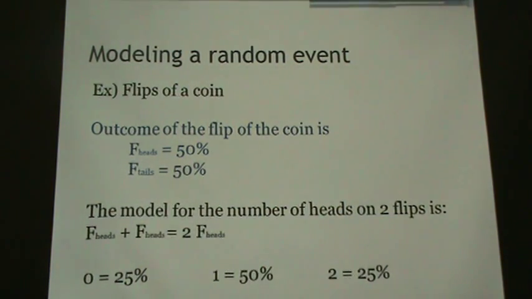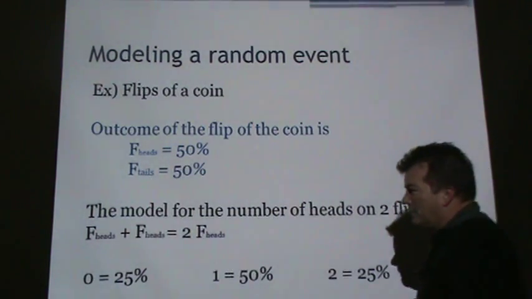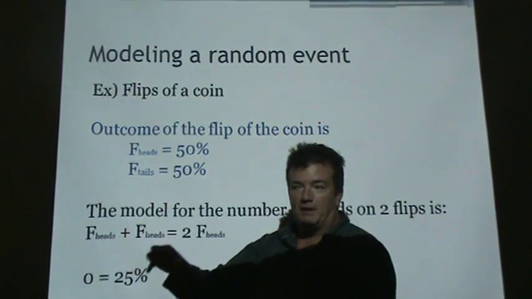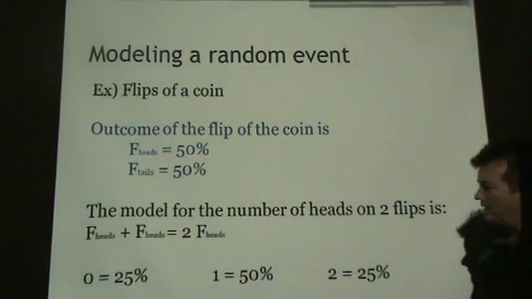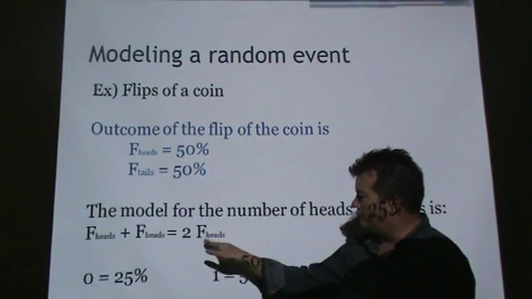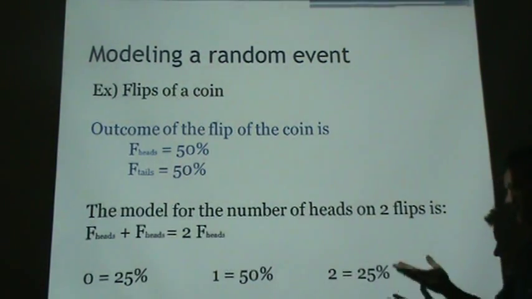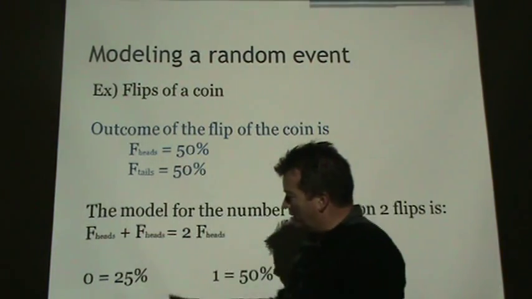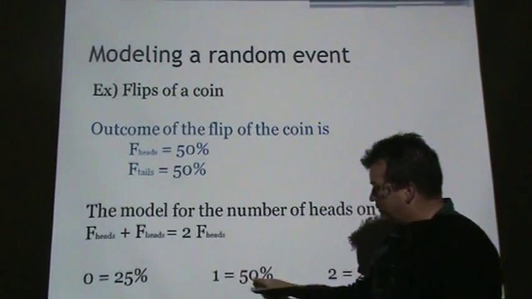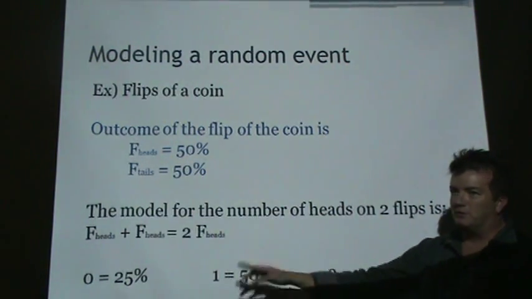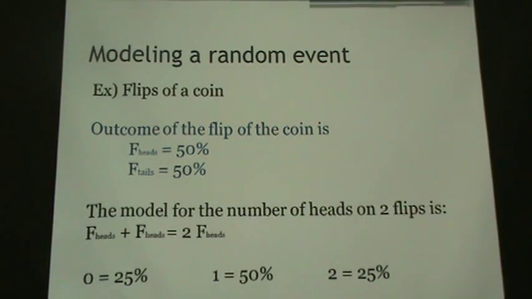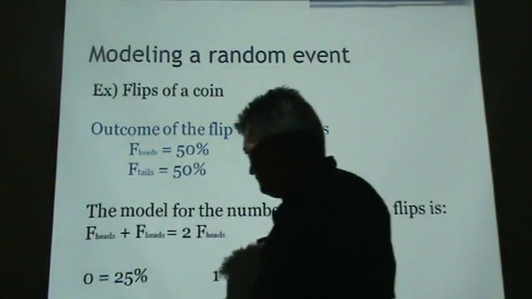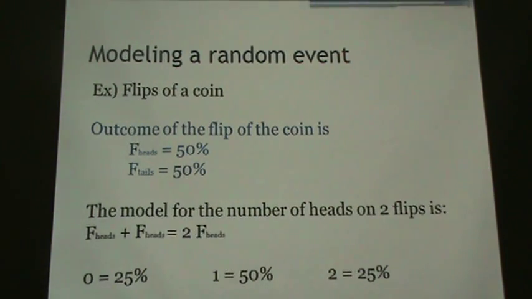So if we model the number of heads we'll get on 2 flips, we flip the coin and count up how many heads happen on the first flip. It's either going to be 0 or 1. Then we flip the coin again and count up how many heads there are. So the model will be 2 times: we do the event of flipping the coin and counting the heads, 2 times. So the number of heads has a 25% chance of being 0. There's a 50% chance of being 1 head: the first coin is heads and the second is tails, plus the first being tails and the second being heads. And there's a 25% probability that we'll get 2 heads, which is both coins being heads. So that would be a way of modeling a random event.